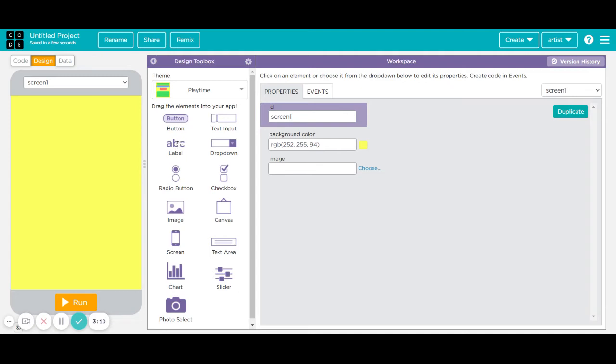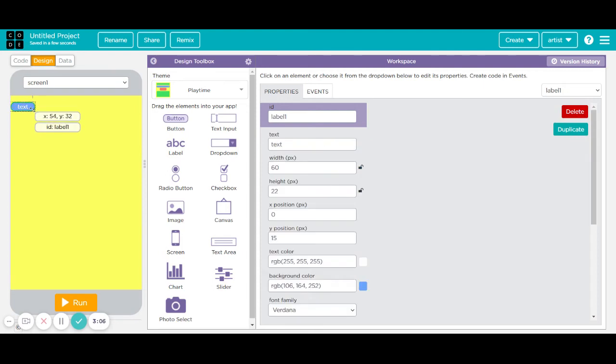and to display the title of the app I will take a label there and make it big and type pocket money calculator.